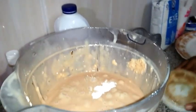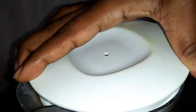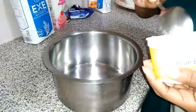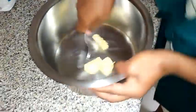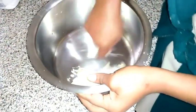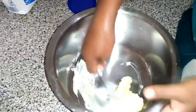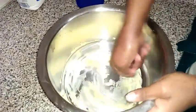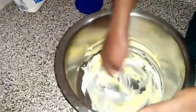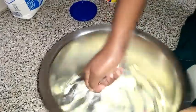So this is what the mixture looked like. Very attractive. That's baking powder that I added, and I also added instant yeast, just a little. And then this is the most important part. If you're not using an oven, this is the most important part.